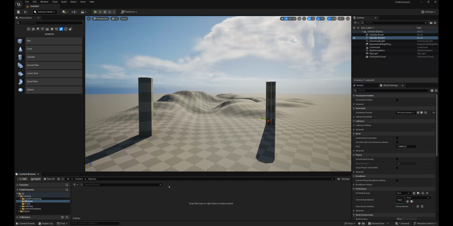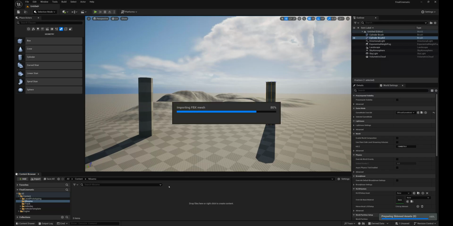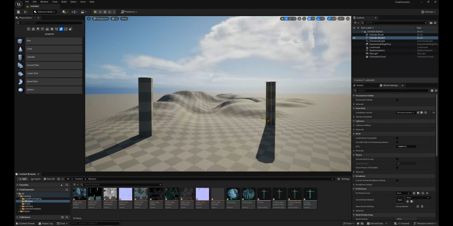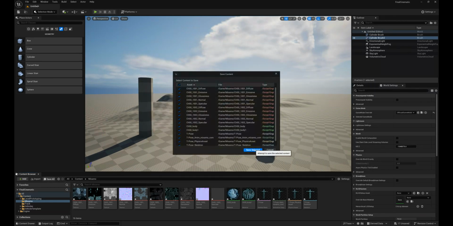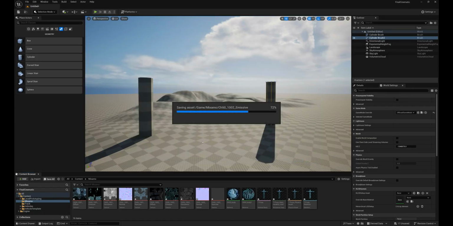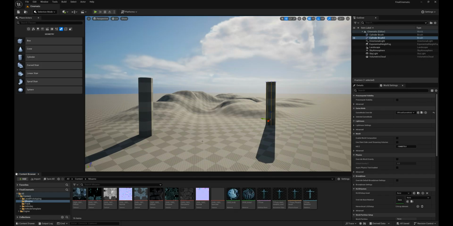So make sure you select import animations. That will import your models. Don't worry about the warnings. That's fine. Save all. Save the new map that we've created because that's untitled. I'll call it cinematic, put it at the root of my content folder, and that's it, job done.